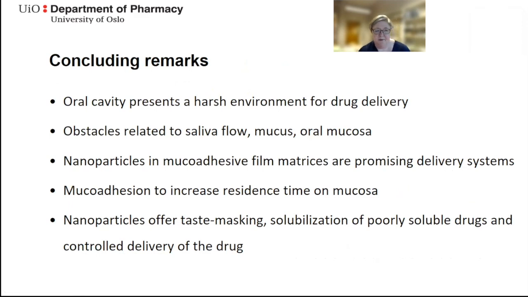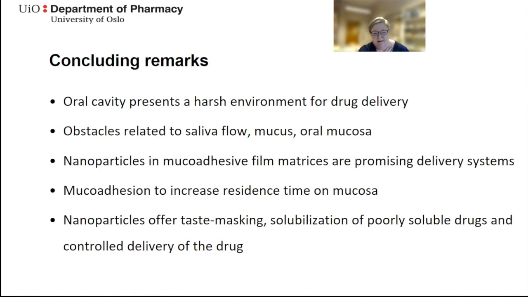Well, I hope I've shown you that even though the environment is quite tough for drug delivery in the oral cavity, there are several obstacles that we need to overcome. We think that nanoparticles in mucoadhesive film matrices are promising delivery systems.